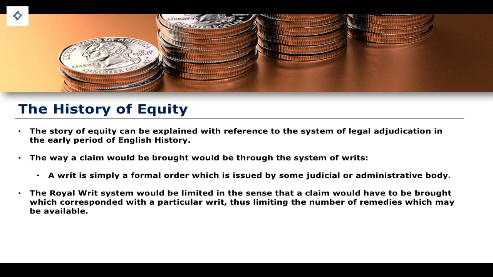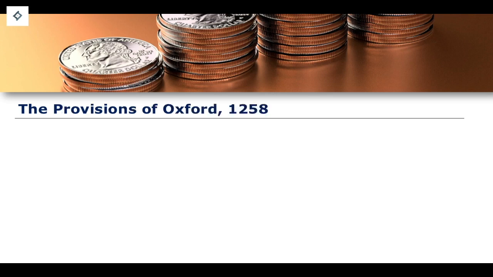There were a number of different writs that had authority to remedy, and so as a result, if you had a claim that did not correspond to a particular writ, then you wouldn't have a remedy available to you for a particular case. And so as a result, the development of the early common law in this regard was particularly rigid and particularly difficult because you had a very limited writ system, and then this writ system would actually become even more limited by some historical events which take place in and around the 1250s. And this includes the Provisions of Oxford.